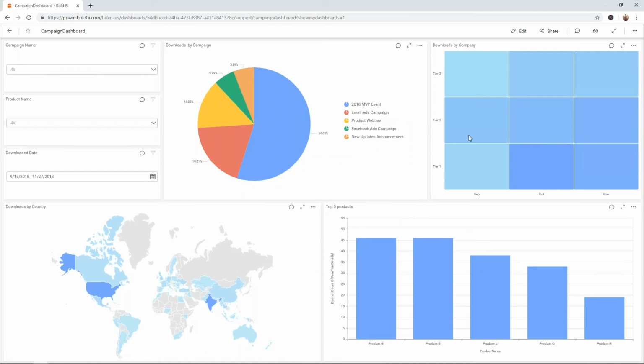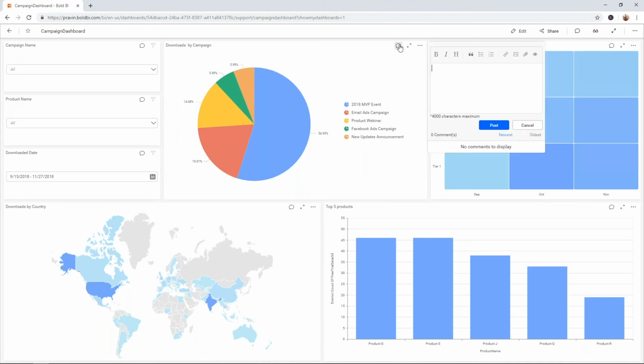And about the commenting system that we have, you can start a discussion right away from the dashboard. For example, we have comments available here. You can also restrict the comments if you need. By default, the comments are always enabled. You can provide comments for the entire dashboard, or add a discussion for a specific widget. So like any other social media, you can straight away mention the person that you want to discuss with, or a group if you need, and start your discussion from here.